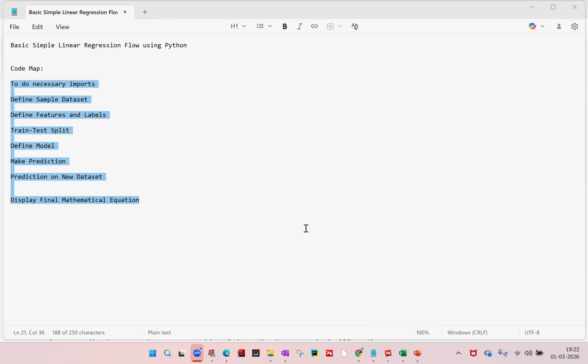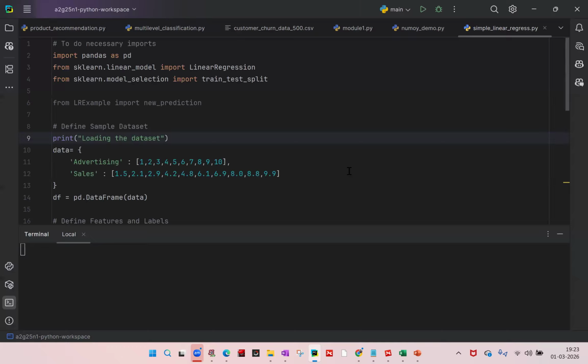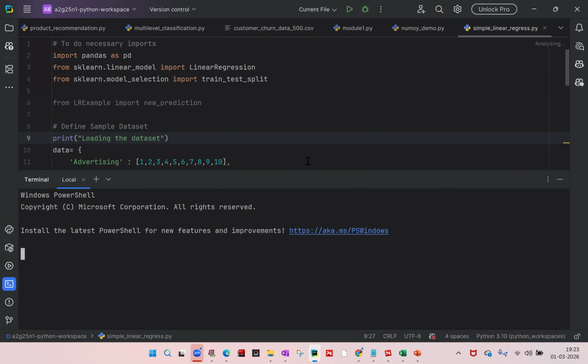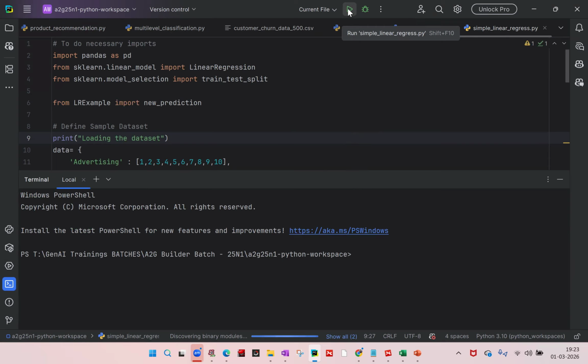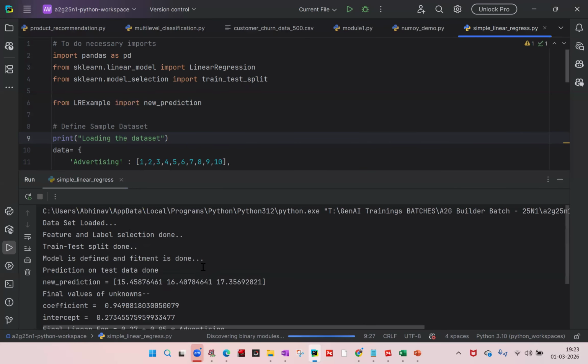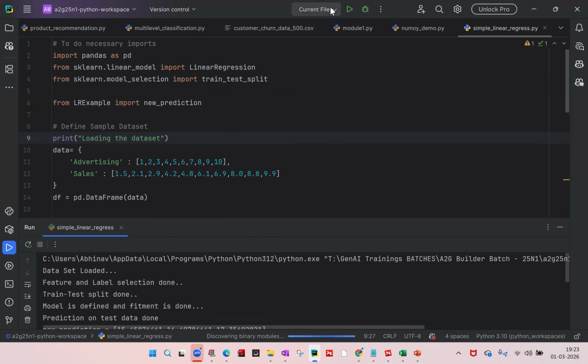Let's see why it is not running. I think something is off here. Some setting is off, I believe.